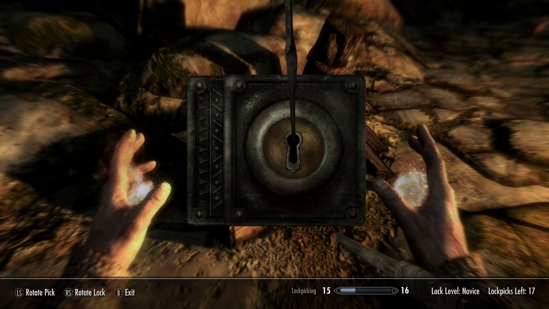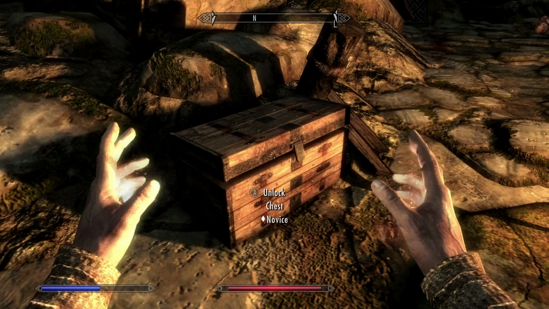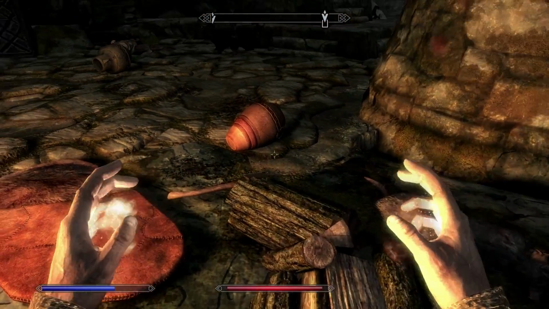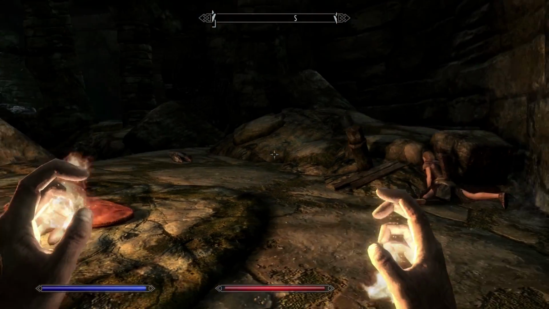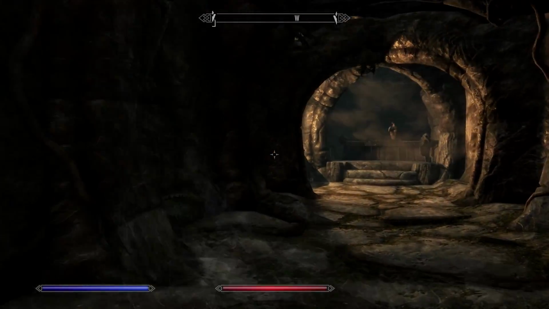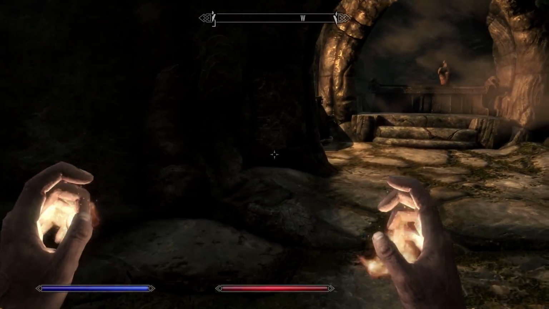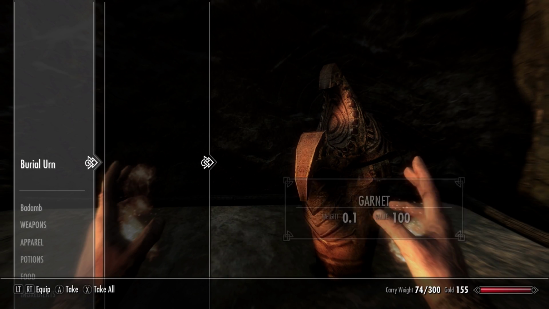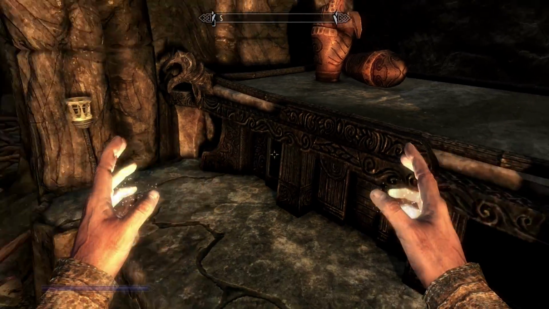Lovely. Uh-oh. Ooh, what's in the chest? What's in the box? Your wife's head. Good. Oops. Spider webs. Lovely. I blast those away. Oh, they're already gone. What's in our burial urn? Gold. I'll take all this. Oh no. At least we're getting some things that I can sell.